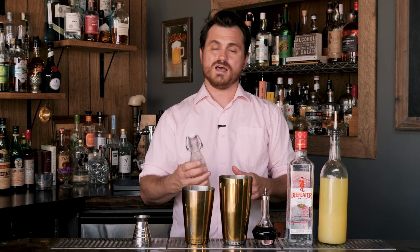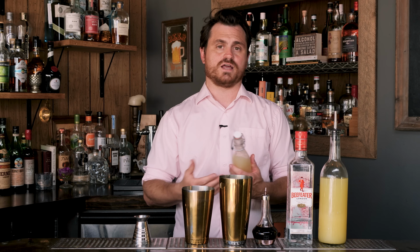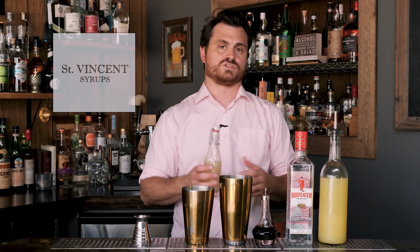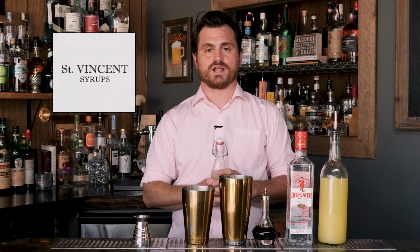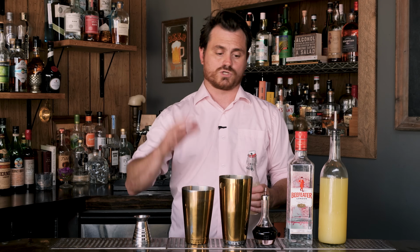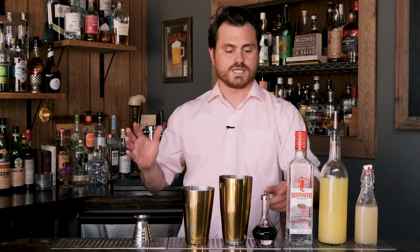And today, even though it's in a clear bottle, I'm not using house-made Orgeat. Today I'm using Orgeat from St. Vincent's Syrups here in LA, which is a local brand, and they do a really good, kind of citrusy twist on Orgeat. And it works really well in this cocktail. So let's get into it.